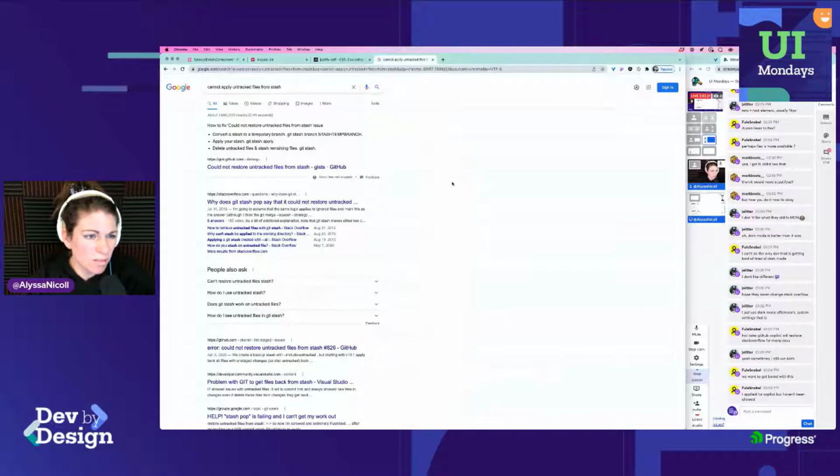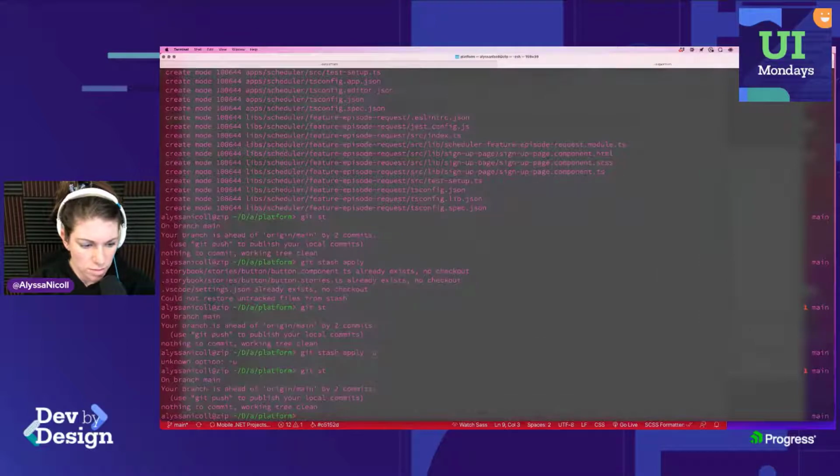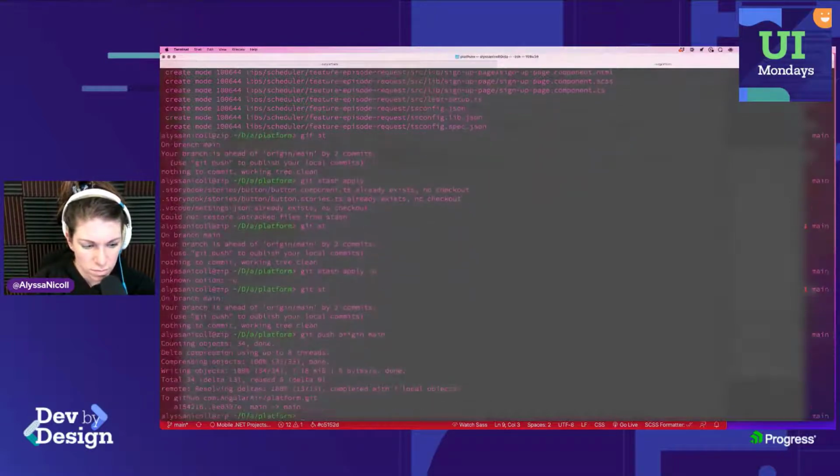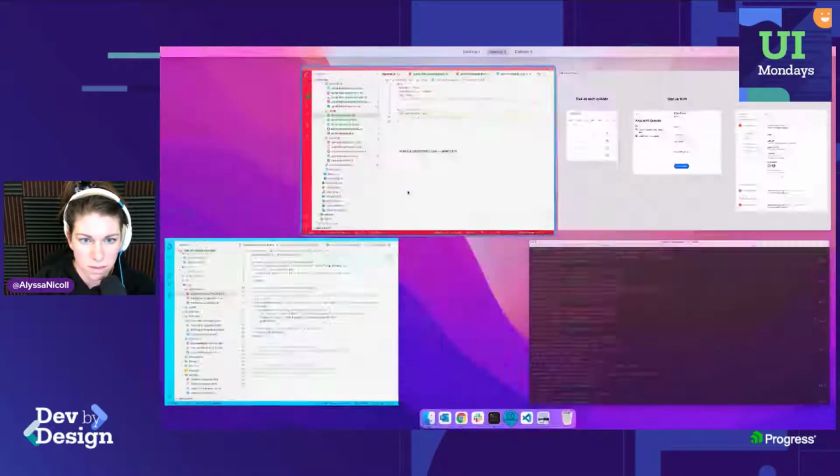Oh, do I have to do that? Apply your stash. Git stash apply. Delete untracked files and stash remaining files. How to fix it. Okay. Head by 2 commits. Git push to publish. I don't know what I did wrong. Pushing that up. Git status. I don't know if I have anything else. See if it actually worked.